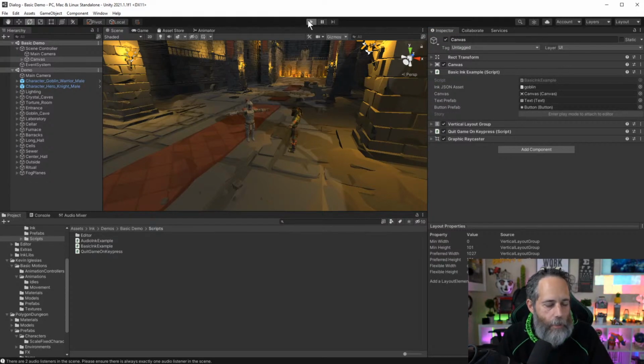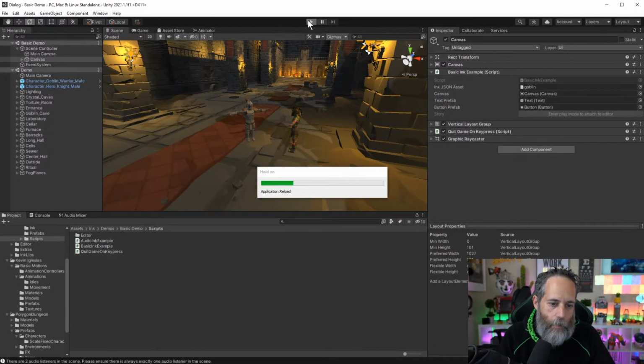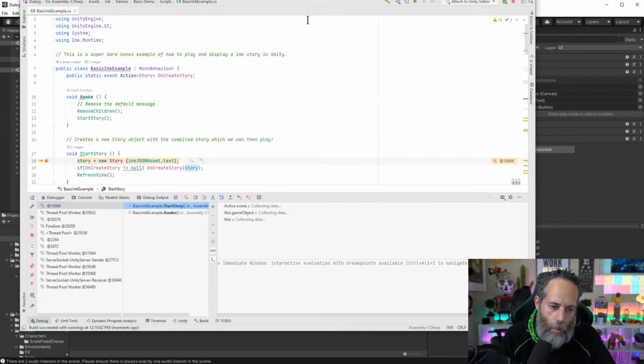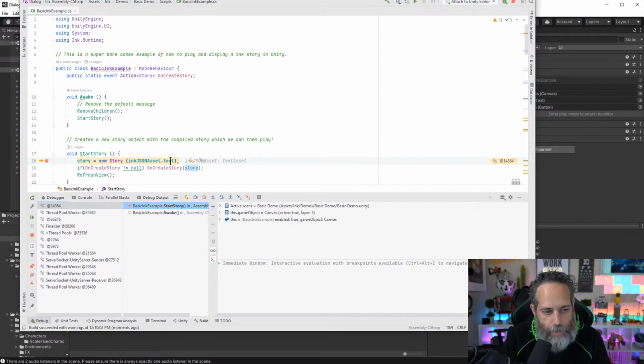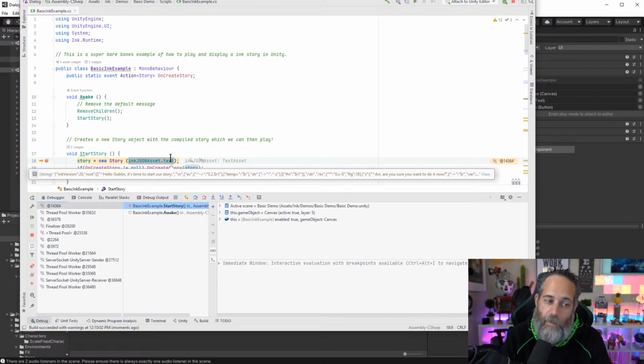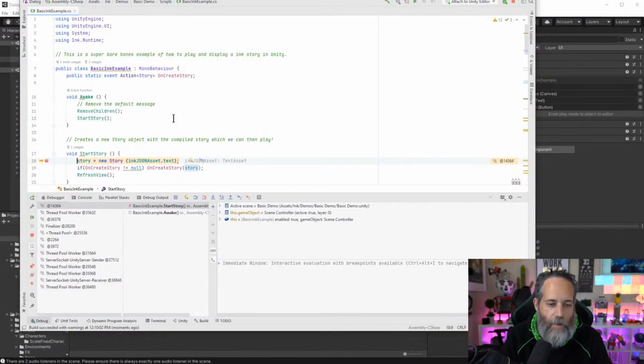Watch it just work now because I did a rebuild. I wonder if it's just a build issue. Okay, so we've got our text asset here. I'm gonna put the mouse over it. Yeah, it says it's got the right text there. So I bet if I hit F5 and go in, it's gonna be like, oh wait, hold on. Oh, something else is starting it.